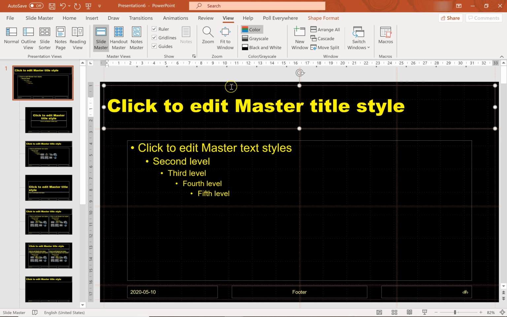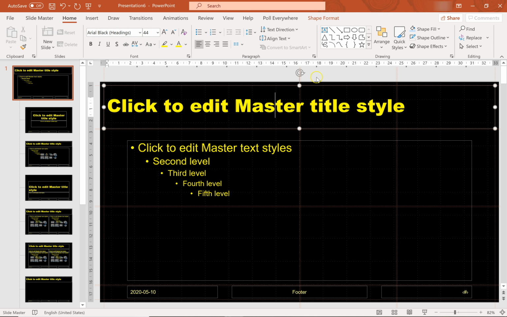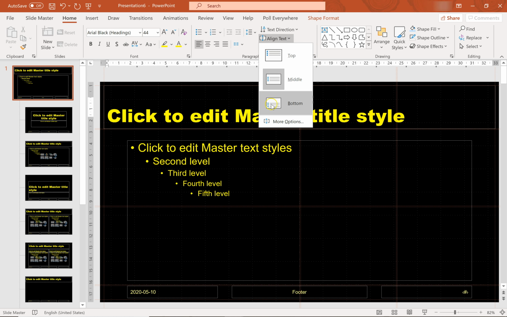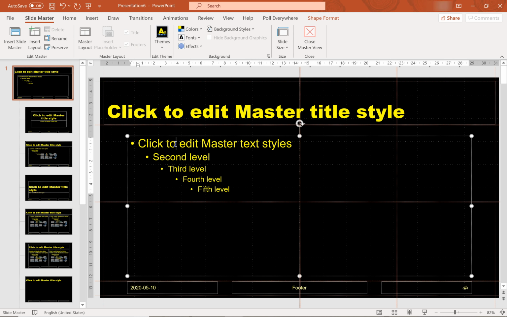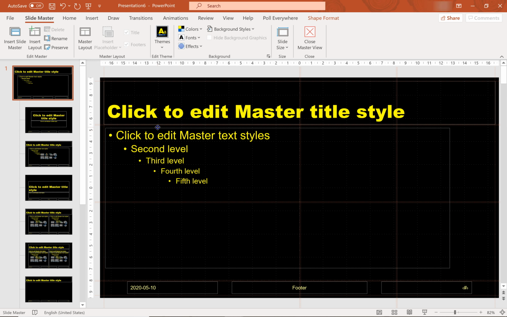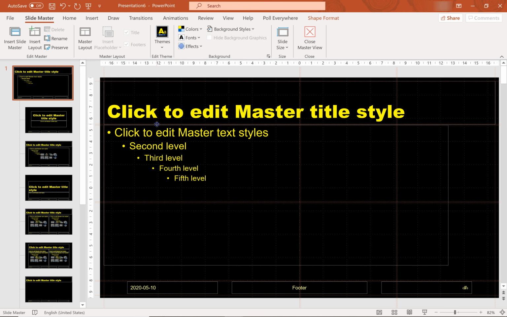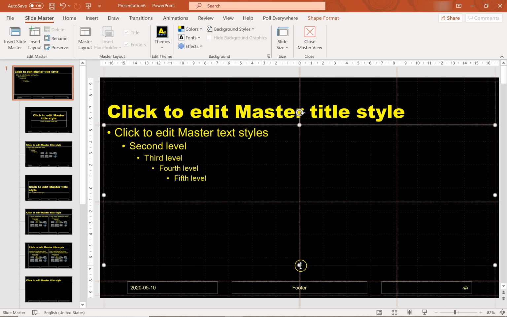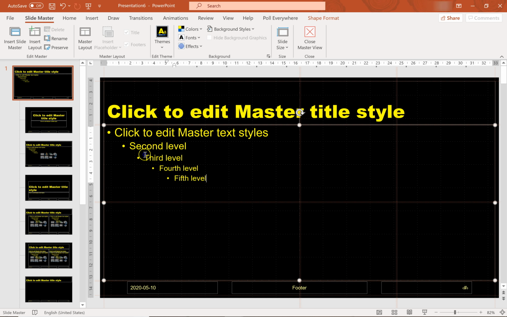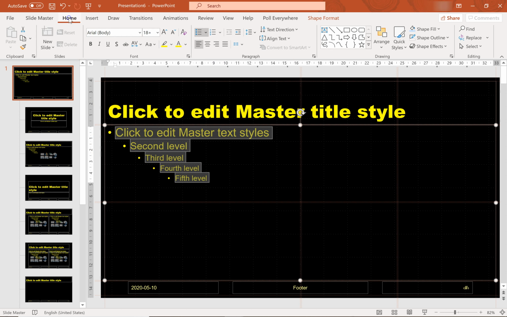As well, I like having the text aligned with the bottom. Just a personal preference of mine. Moving on, I maximize my multi-content holder using the guidelines I've set up. PowerPoint kind of snaps it into place there for me.